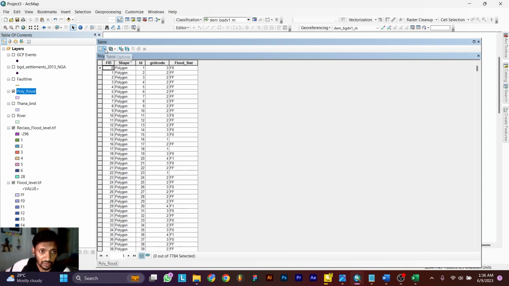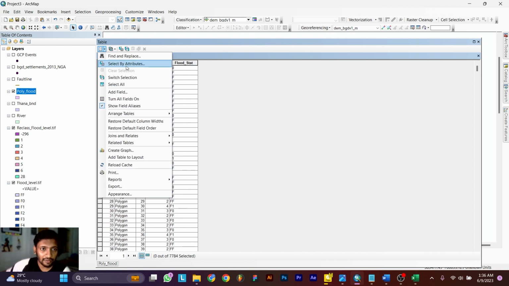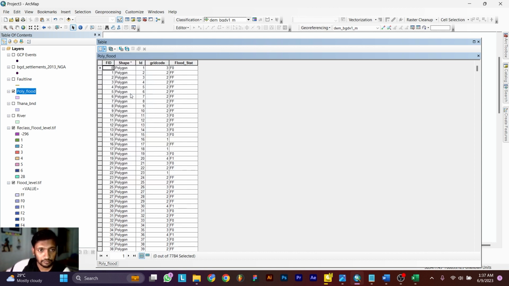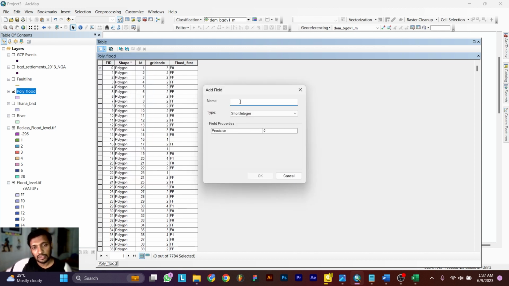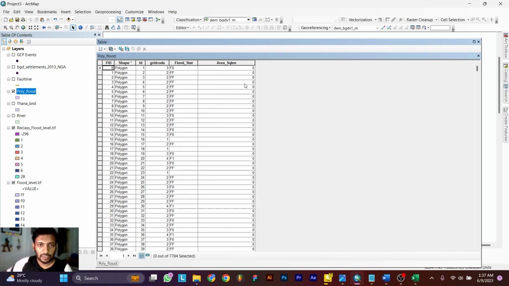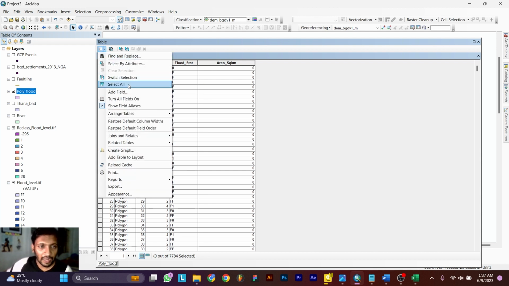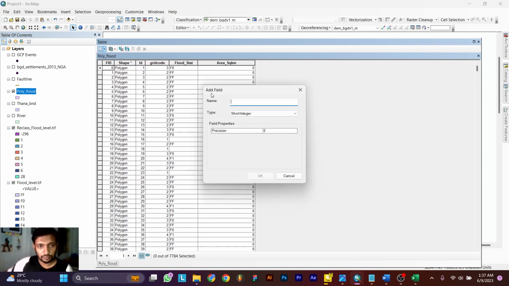So now we will just add another field and then name it area square kilometer, and we set it to double and OK. And we will add another field and set a name for area percentage, and similarly double, and then make it OK.